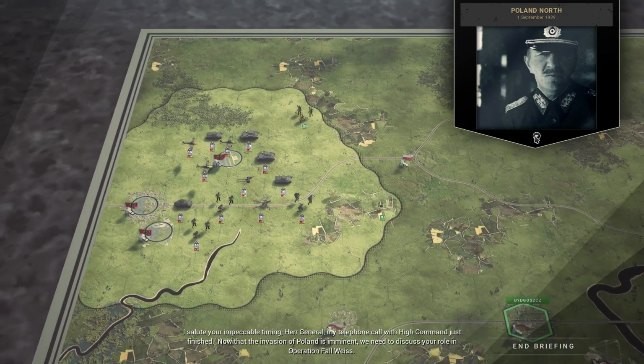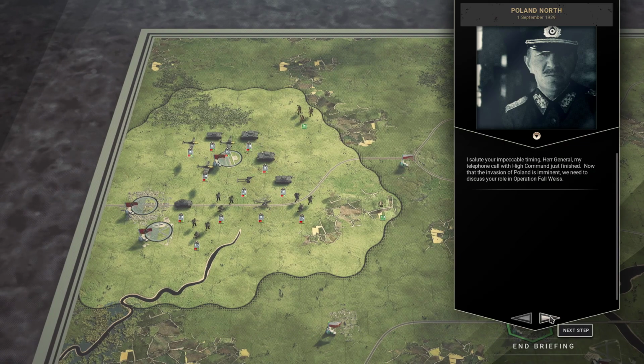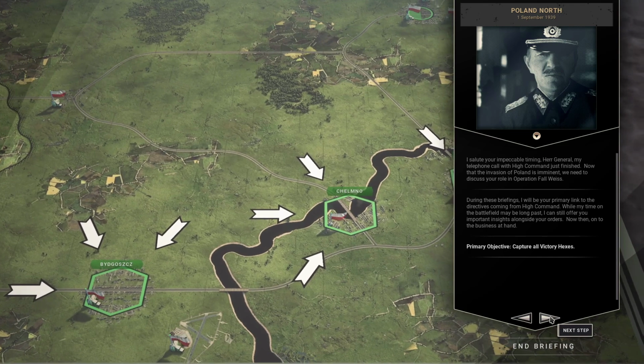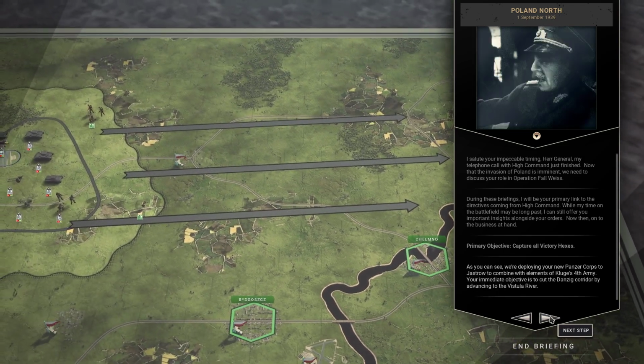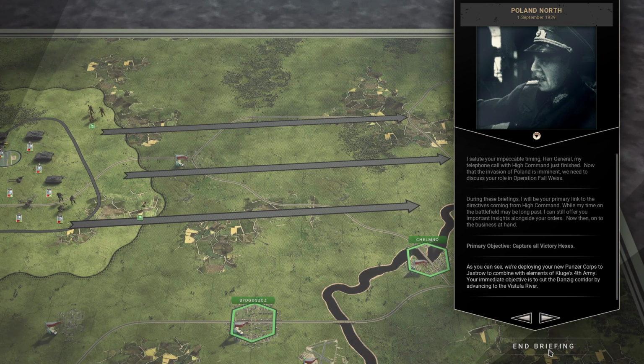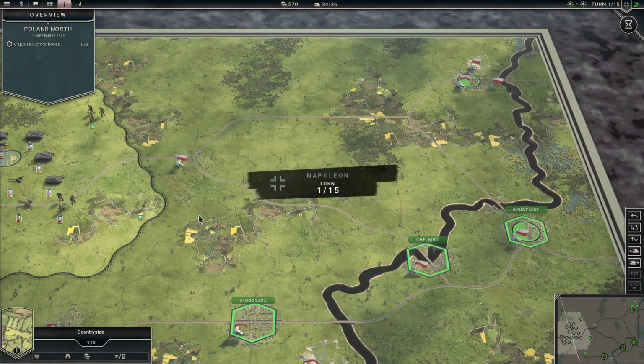impeccable timing here, General. Okay, here's the My briefing. telephone I'll call will blow hide through command it. just during these briefings, I will be your Primary objective, capture all victory As you can see, hexes. we're deploying your new Panzer Corp Deploying your Panzer Corps to Jastrow to cut the Danzig Corridor by advancing to the Vistula River. And briefing.